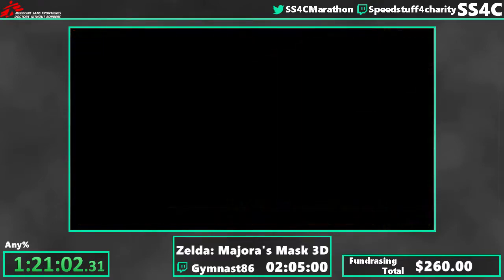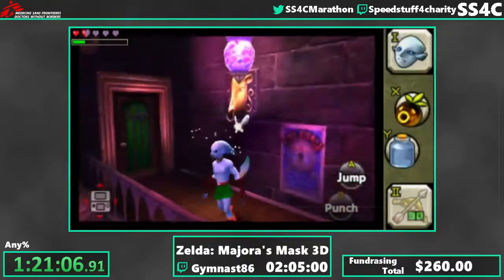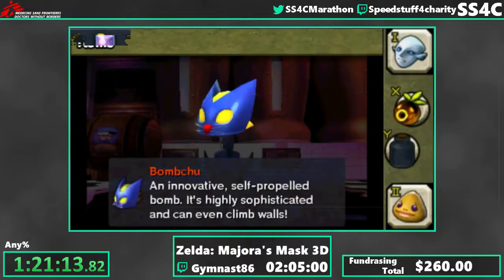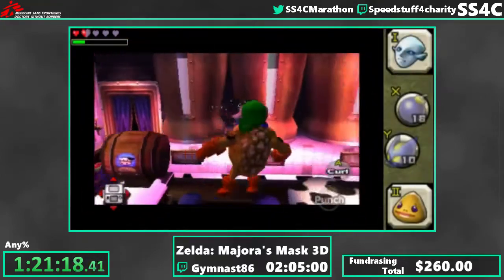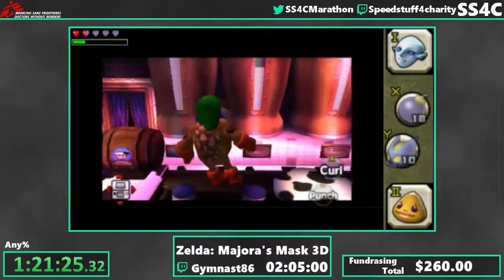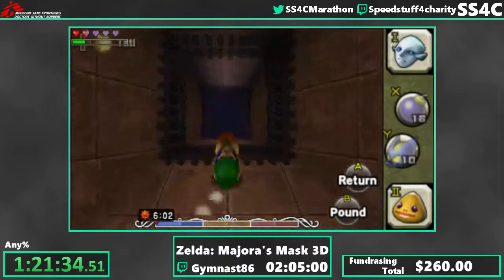Now we can just pull out the bottle and then jump slash into the loading zone. We can gainer down here. And so this is going to be the last wrong warp we do. And this one sends us to Stone Tower Temple.